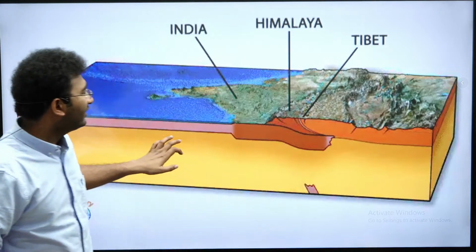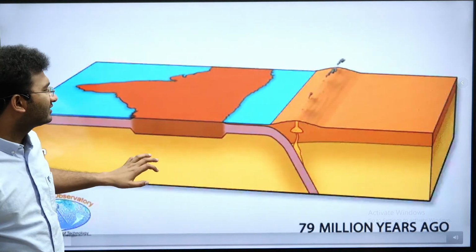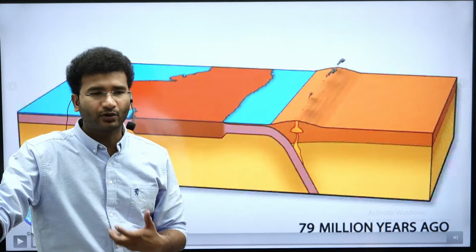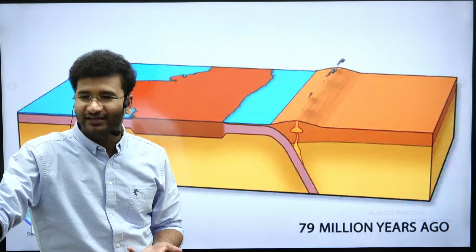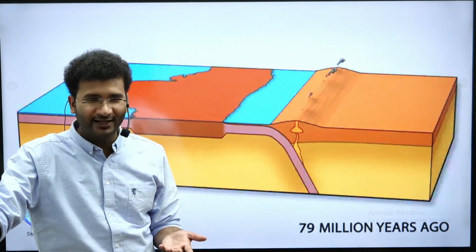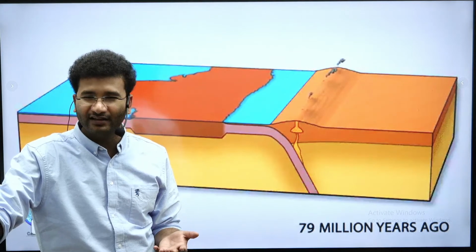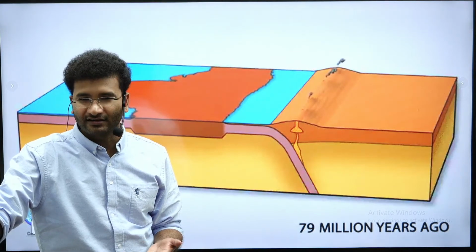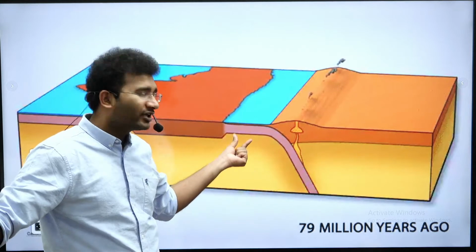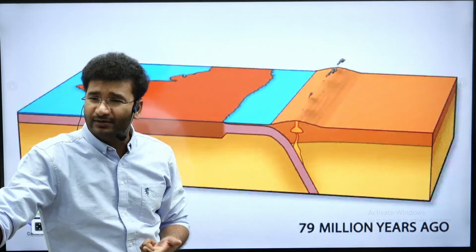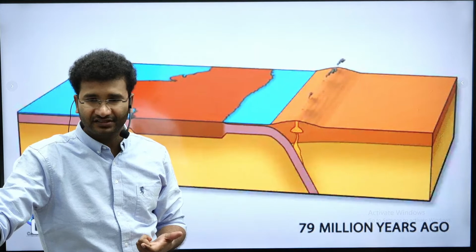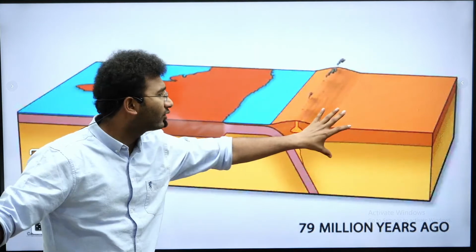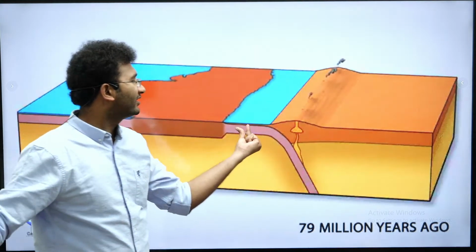See, between India and Tibet, there was once a big ocean which is called the Tethys Sea. Okay, there is a sea called Tethys Sea. Everyone knows what this Tethys Sea is, right? Now, if there is an ocean beneath, don't you think that there is an oceanic plate? Yes, there is an oceanic plate beneath the continent and continent.